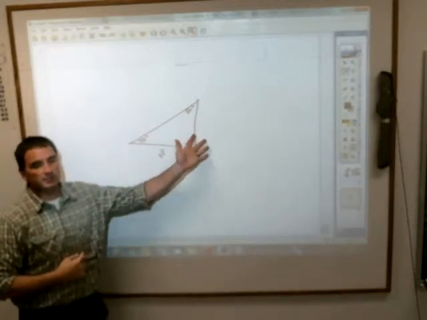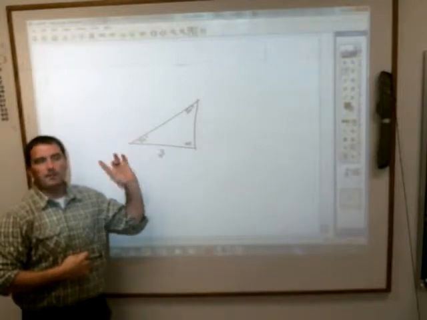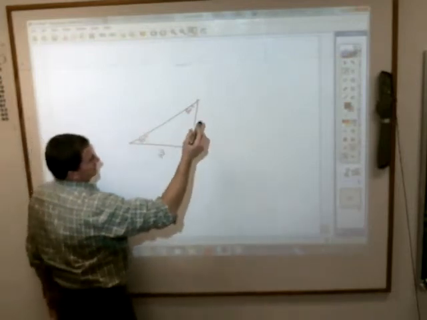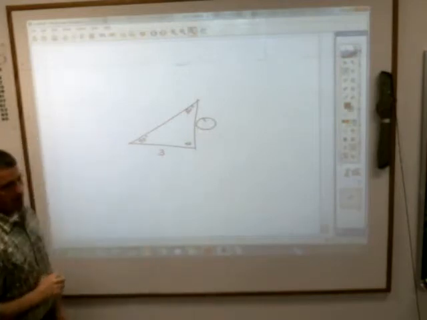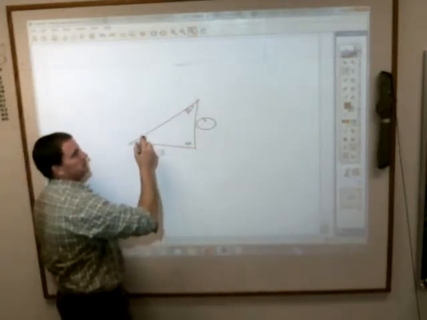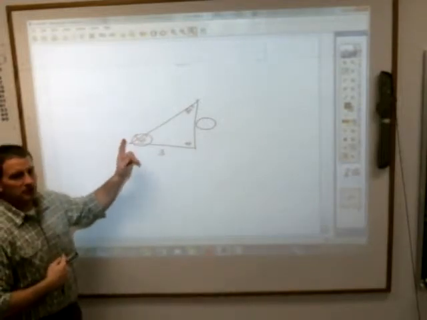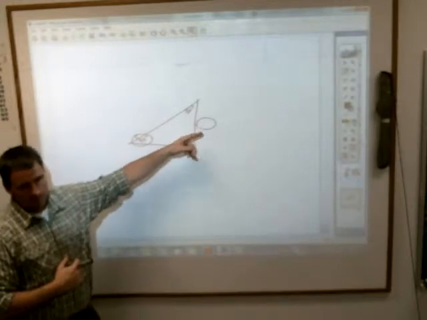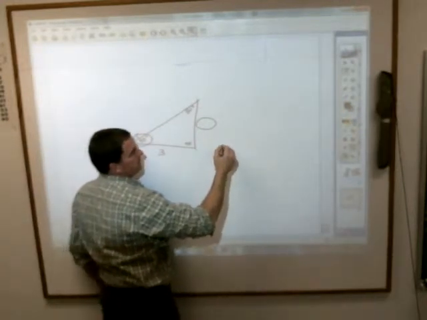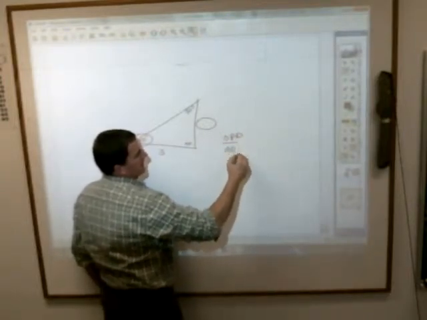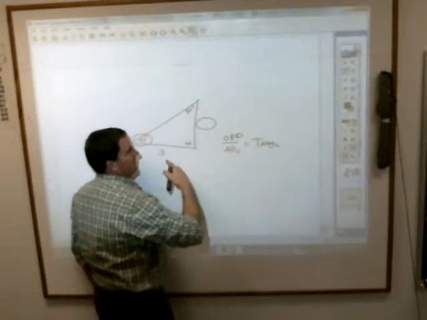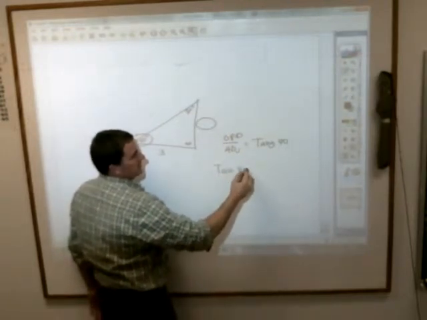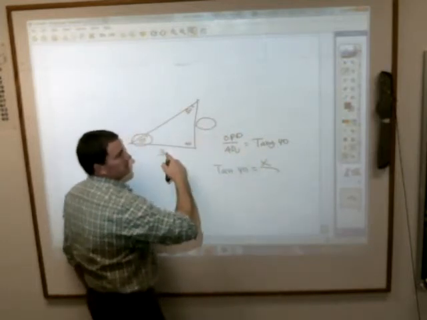Now you can't use the Pythagorean theorem because you only know one of the sides, okay? But you can use your trigonometric functions to figure out those things. For example, let's say I want to figure out this side here, okay? Well, first of all, I have to think about what in relationship, let's use this 40-degree angle. If I'm using that angle, which trigonometric function has opposite over adjacent? Because that's what these 2 sides are. Which one? Tangent. So you know that the tangent of 40 degrees has to equal some number, whatever this number is, over 3.